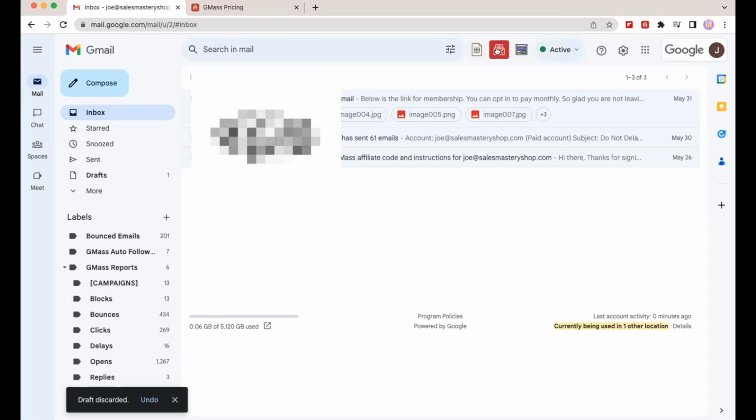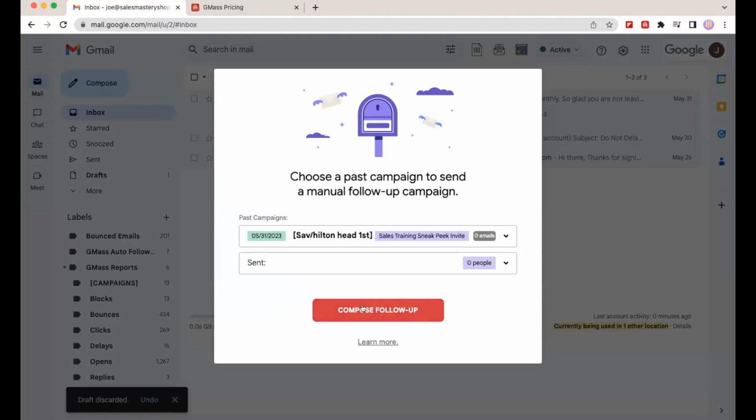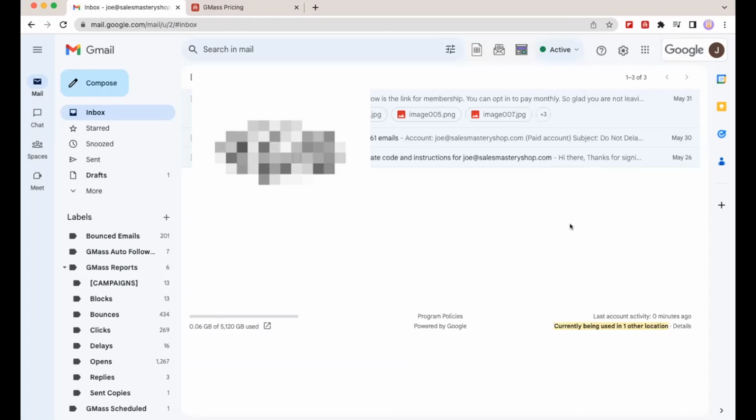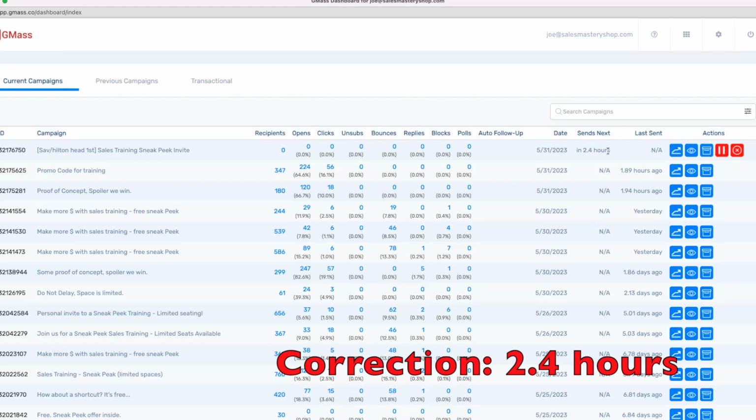The second icon up here actually helps you work with some of your other campaigns. You can follow up directly with the campaign that you sent out. So if I wanted to compose a follow-up email to this particular campaign, I can do it straight in here. I personally prefer to handle this manually, however. The last one is going to be your metrics that you're going to see, and I'll go through those in a separate video. You can see now that you're looking at some of the metrics for the campaigns that I have sent out personally. This top one here is actually one that's going to go out in 1.2 hours.